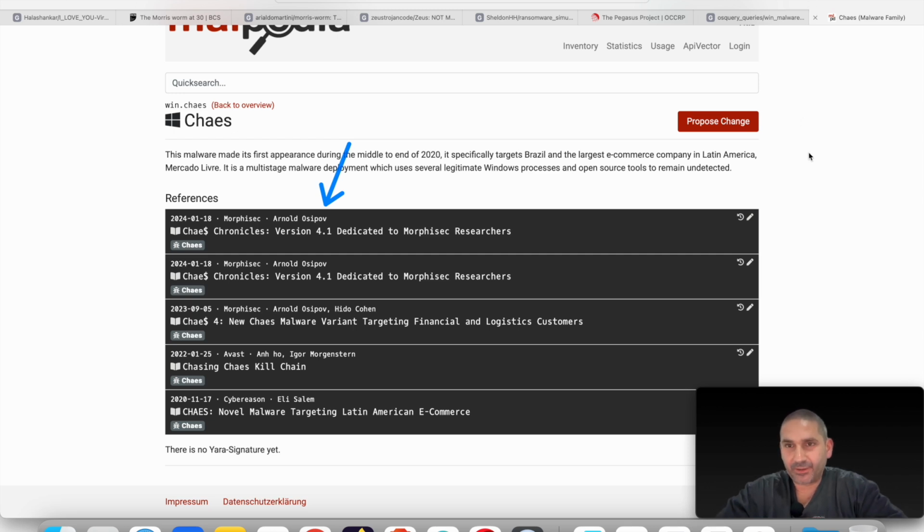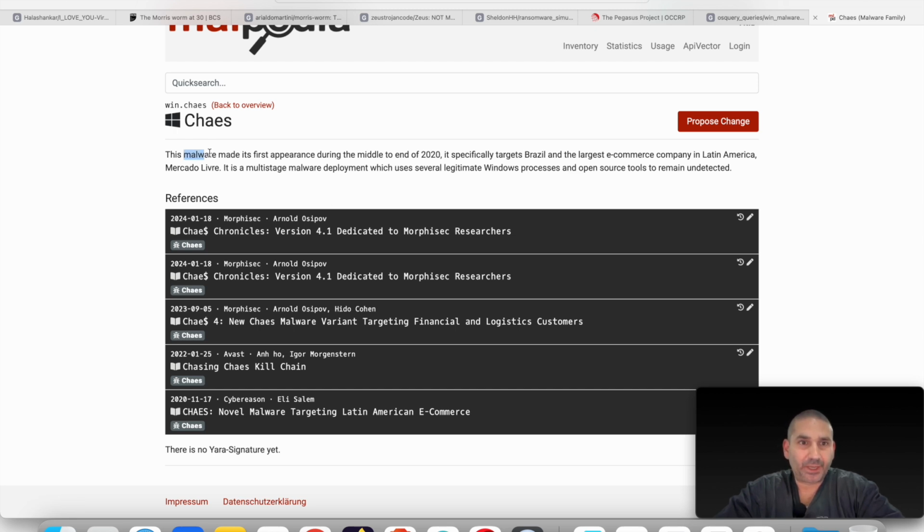Again, some people would say that you shouldn't be clicking on dodgy sources. Remember, you're downloading malware, so there is no reliable source, GitHub or anywhere. You need to have protection in place before you click the button, because even on GitHub, even from a reliable source, it will tell you that what you're downloading is malware. So be careful when you click that. But this is from 2024, so it's not really that old an example.